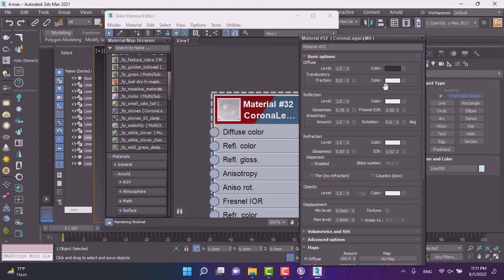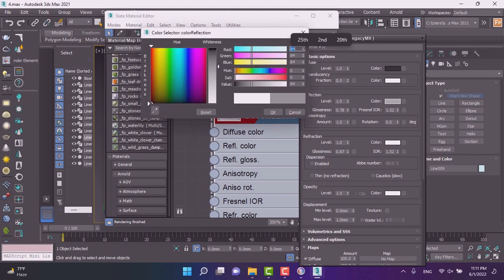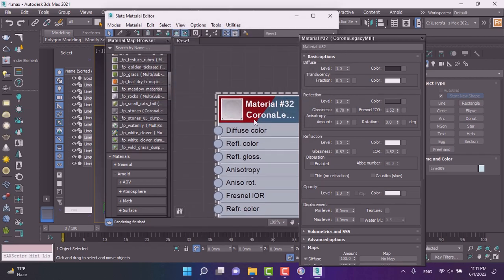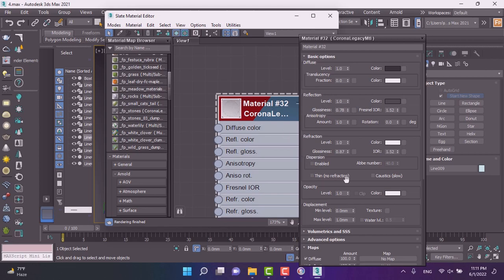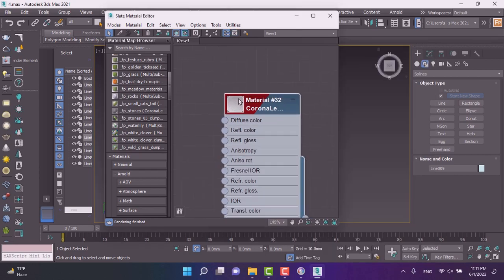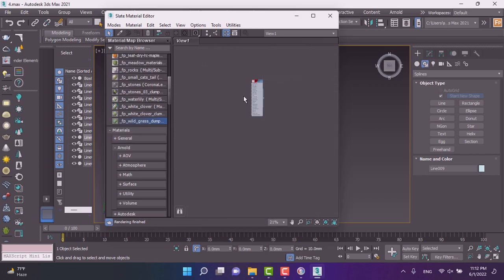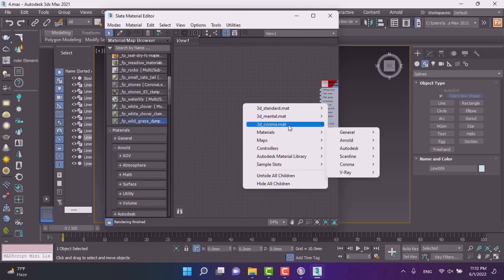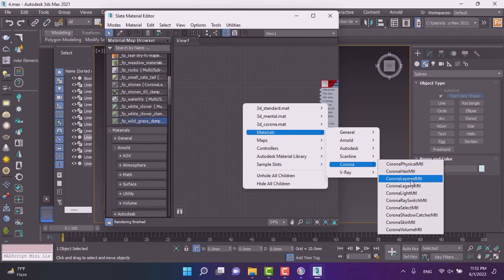And here in the IOR, the color of IOR and the color of reflection and refraction are also important. So important, we will get darkness. And also we try to make a nice material, nice view, nice render. Because of this I tried to get another material in here, also Corona MTL.